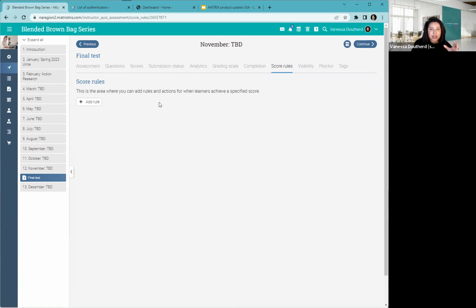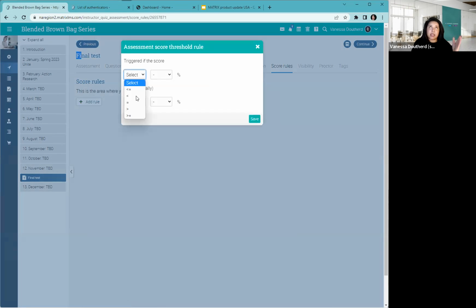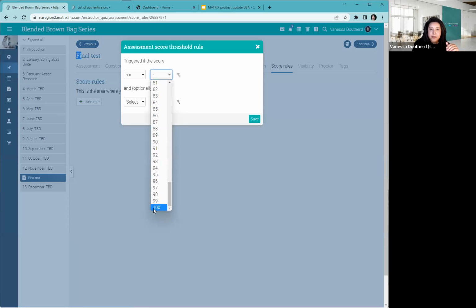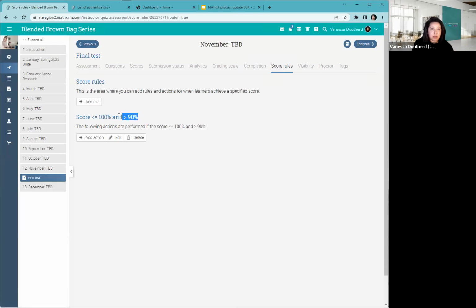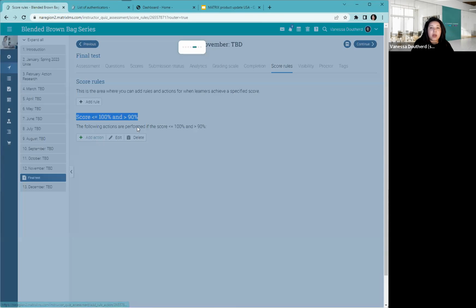The score rules is just the ability to say within an assignment, whether it's a quiz or an essay or whatever, if anybody who takes this assignment scores less than or equal to 100 and greater than 90, so we're creating a range here, if somebody who takes this assessment meets this criteria, then we want this action to happen.